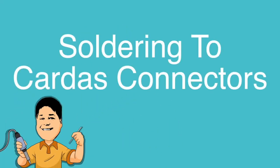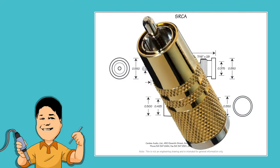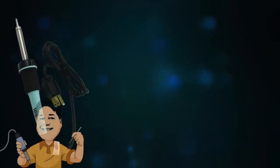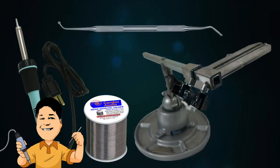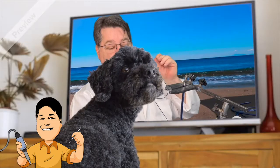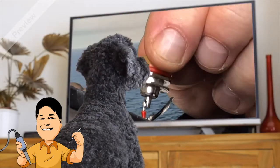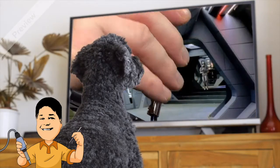Today we'll be showing you how to solder to several popular Cardas connectors: a female RCA jack, a male RCA plug, and a stereo quarter-inch headphone plug. In addition to a soldering iron and Cardas eutectic solder, we'll be using this clampy thing and one of these nasty dental pick deals. This time Jesus will visit a variety of exotic locations to demonstrate that if he can do it there, you can certainly do it at your kitchen table, your garage, or your mother's basement.